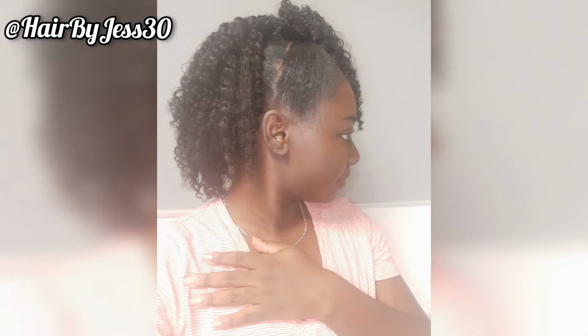We are going to see how long this lasts, because I've only ever used GOT2B Ultra Glued in the black tube on my natural hair once. And I'll put a photo in here of when I tried it, and that was last year when I decided to do a crochet updo.